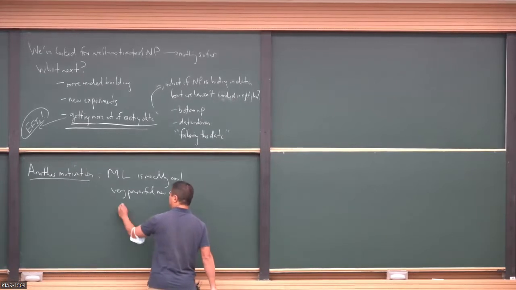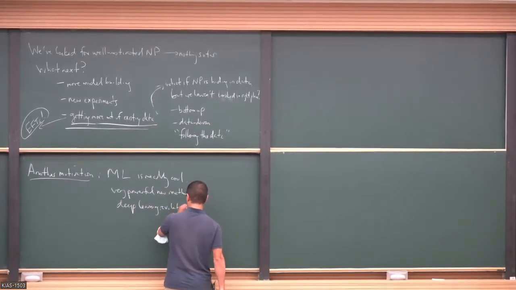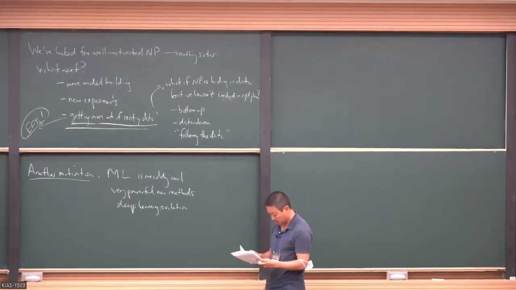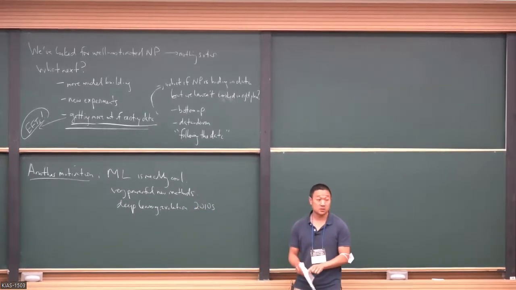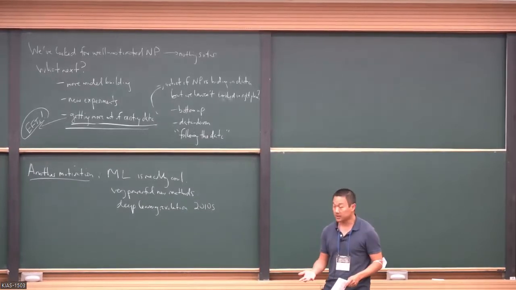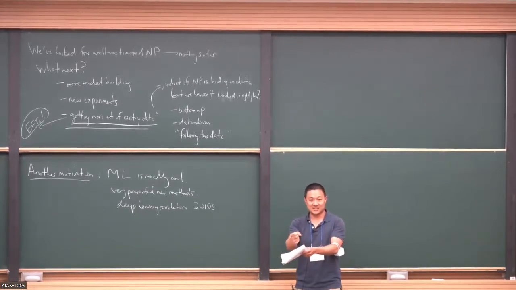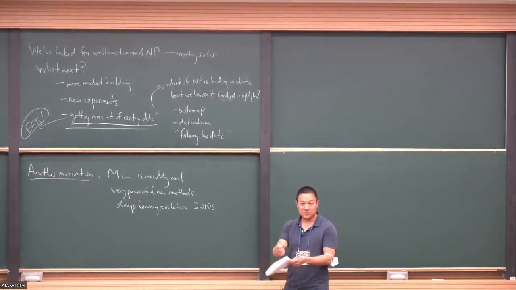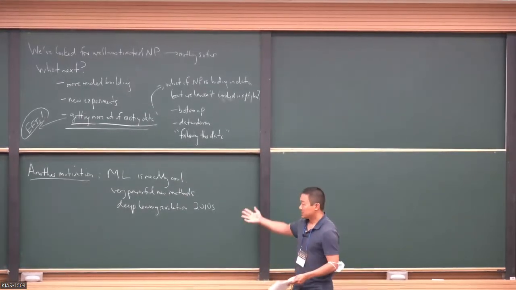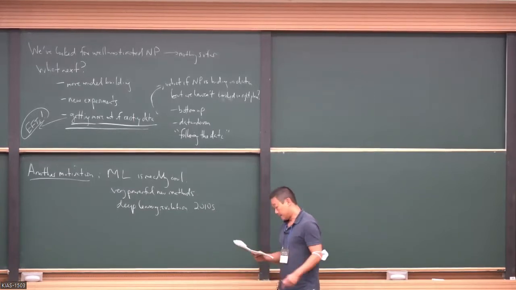Very powerful new methods are being enabled by this deep learning revolution, which started really just in the past decade. That's how new this stuff is. That's the other really exciting thing about this topic: how new everything is. Having worked on other stuff like SUSY, it was so hard to get new ideas. People have been studying that for decades, very smart people, so pretty much every last drop of creativity had been squeezed out of it, and it was very hard to get anything new. Whereas here, everything is less than 10 years old for the most part. There are so many new things you can do. The sky is really the limit.